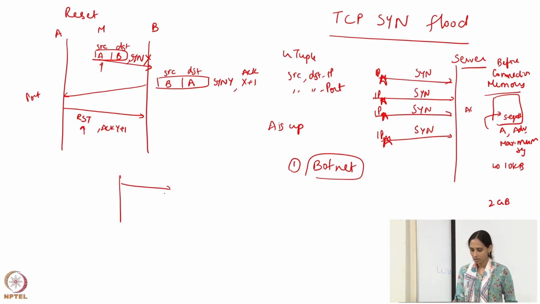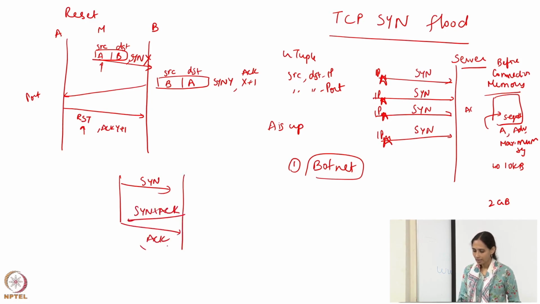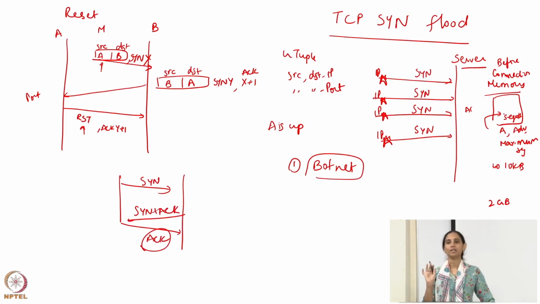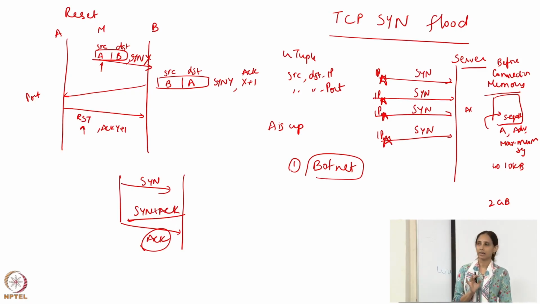So, as you can see, there is SYN, there is SYNACK, and then there is an ACK. Until this ACK comes, this memory keeps getting allocated, as in it stays there. Once the ACK comes, then you move on to the established phase and there is some other memory you handle there. So, this TCP SYN flood attack is targeting this memory. So, you will not send this ACK with a botnet. Okay, so, this is one easy way to launch a TCP SYN flood attack.